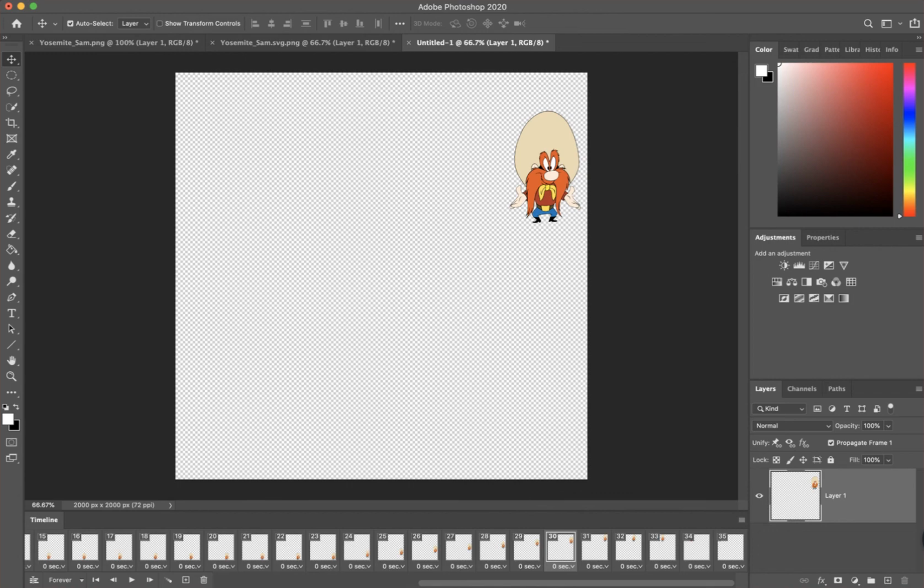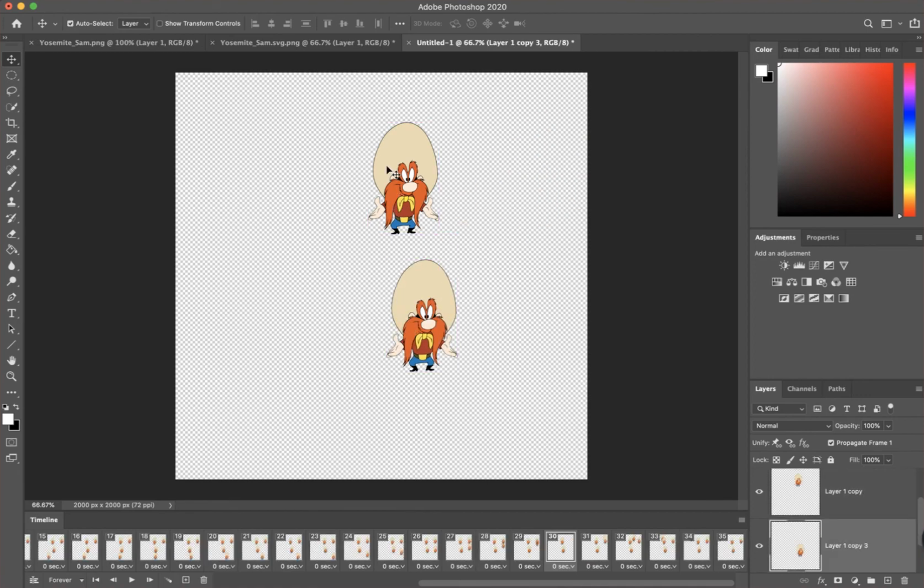So you can see there's actually quite a bit of creativity. You can put more than one image into here, meaning like you can add a bunch of little Yosemite Sams or something like that, and animate those together. Okay. And so you can have them bouncing like pinballs or something, or you can have them overlapping in a really strategic way if that's more your style. So there's quite a bit of flexibility with this process once you know the basics. But that's about it. That's about how you make a GIF through the timeline feature in animation in Photoshop.